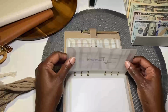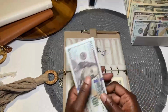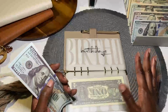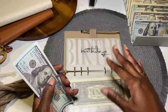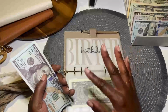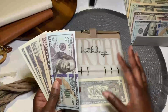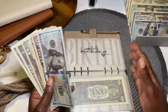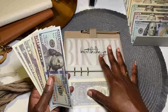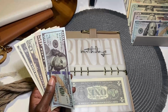Moving on to birthdays. This is the copy money I was telling you guys about. Since I put it in the bank and created new bank accounts, because most of these envelopes did not have savings accounts, I created those, transferred the funds. And so since I went through all that trouble, I'm just gonna leave the cash in the bank and sort of start over, but starting over with real cash. My plan was anyway, at the end of the year, I was going to set up these accounts. So for 2025, I start over with mostly prop bills or placeholders. And so I just fast forwarded 6 months early due to vacation.